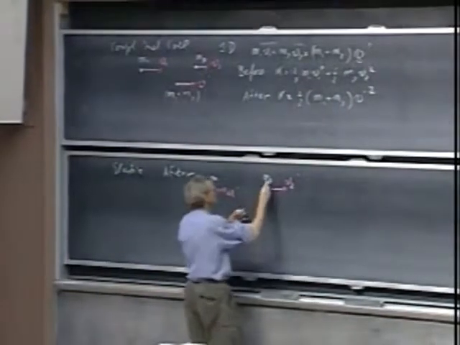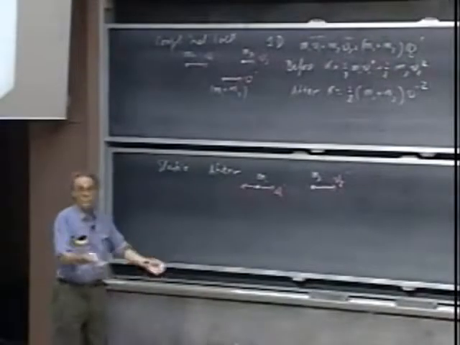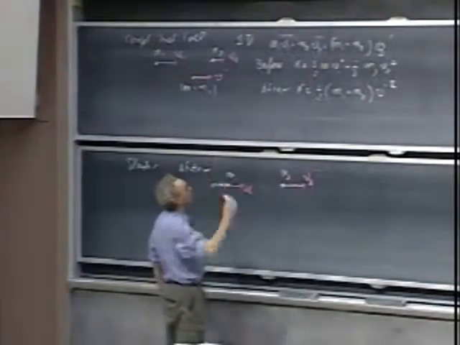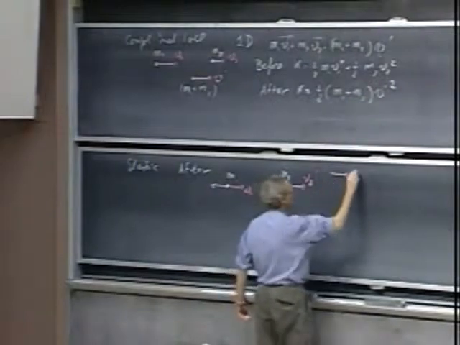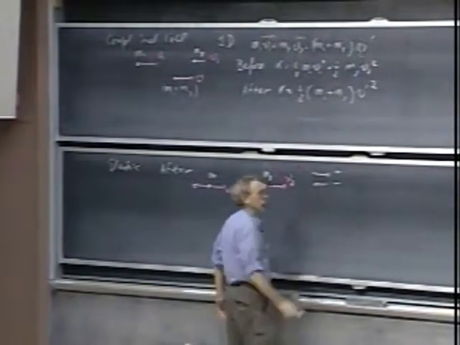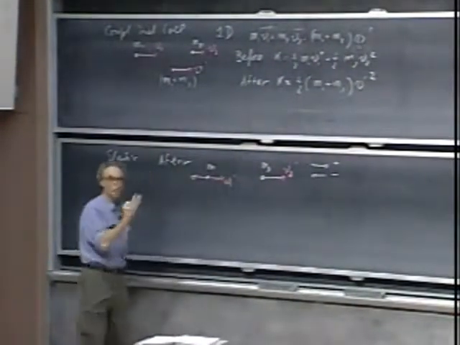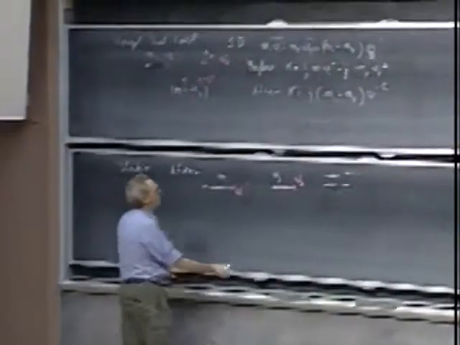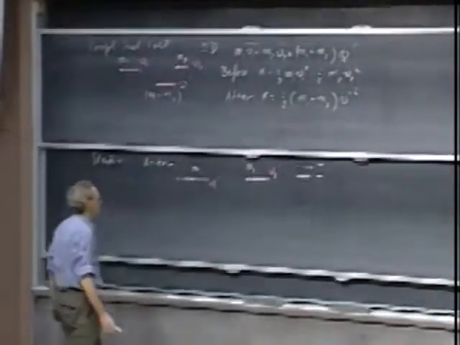That's clear, because if you get hit from behind by object 1, after the collision you obviously go in this direction. Again, we don't have to put the arrows over it, because the signs take care of it in a one-dimensional case. This will be plus then. You could adopt that as your convention, and if it goes in this direction, then it will be negative. So if you find for v1 prime minus something, it means it's bounced back. So now we can apply the conservation of momentum if there is no external force on the system.